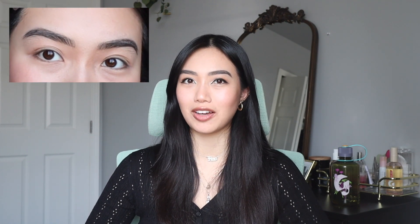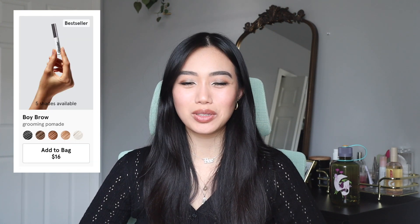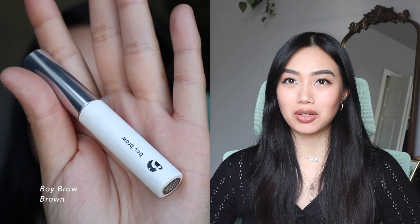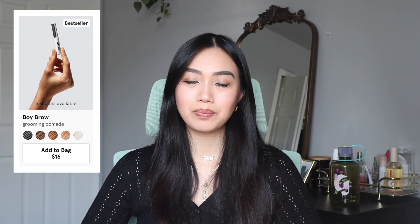After that I went in with the Boy Brow, which I also really love — totally worth it. The black one is too dark for the look I'm going for, so I use the brown one after drawing in the hairs; it evens things out perfectly. It has a waxy texture unlike clear brow gels. I've tried the ELF one, which is good but not the same waxy consistency — it doesn't make my eyebrows feel as fluffy and filled in. Boy Brow has a good enough hold that I'd feel comfortable wearing it alone.